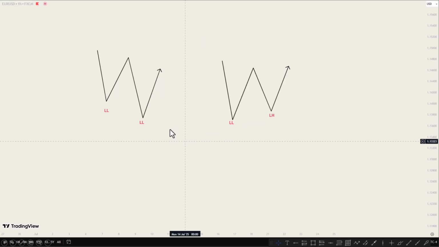So here on this depicted price action, we see two correlated pairs. For example, if this is GBP/USD and this is EUR/USD, we can see that there is a crack in correlation, because this is making a lower low in market structure while this is making a lower high in the market structure. This confirms a crack in correlation, and this is what we call SMT divergence.